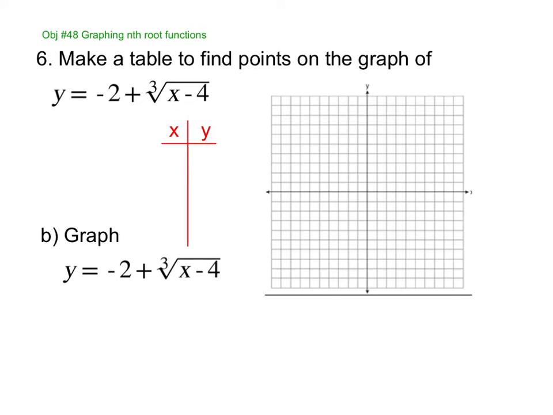So you can make a table or think about the shifting rule. What would you do to graph this? So pause and try to graph it. So my vertex point, or my starting point, I never know what to call it, is: change the sign of the inside, outside stays the same, right? What will make the inside 0, and then our y value. Right? So I'm starting at 4, negative 2.